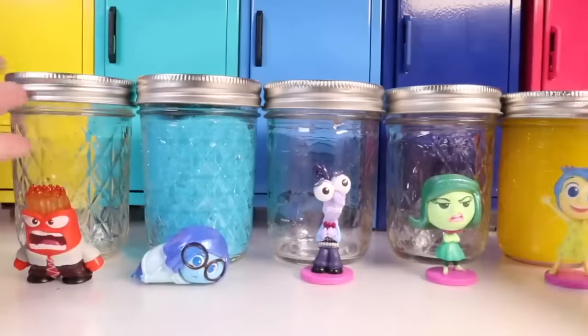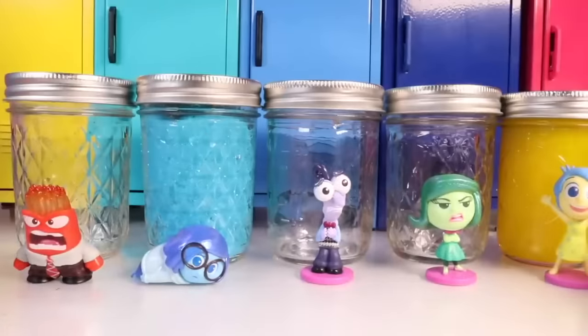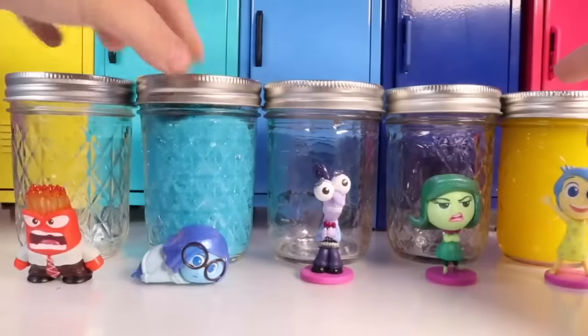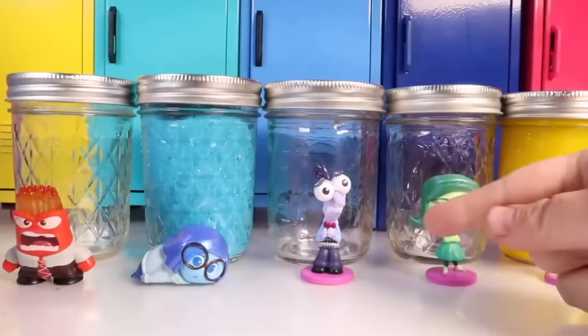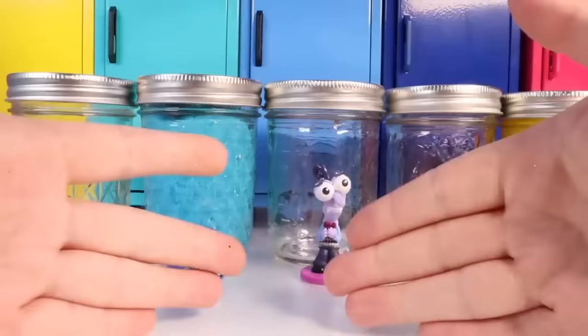Riley is getting ready for summer camp, and all of our emotions have to practice making slime before Riley can go. We have two slimes already made, and all we have to do is make one that matches fear, one that matches anger, and one that matches our disgust.